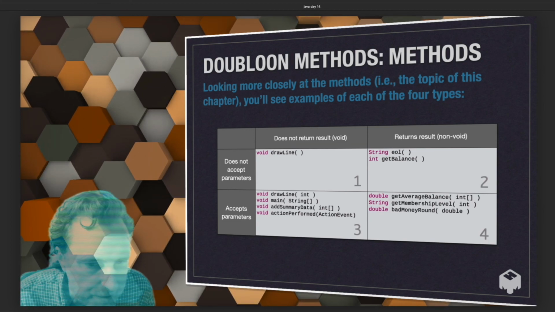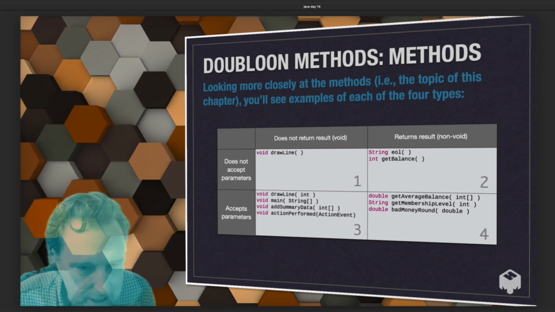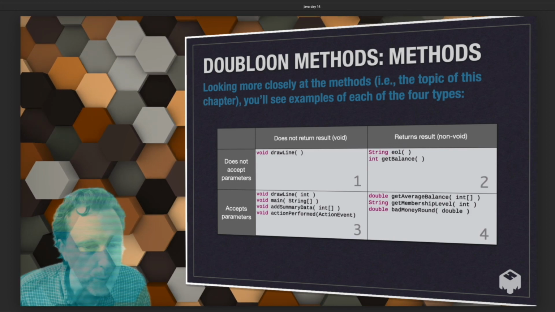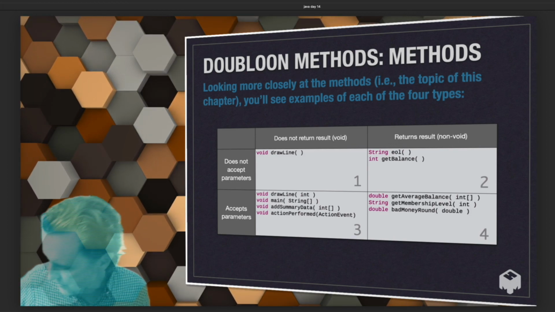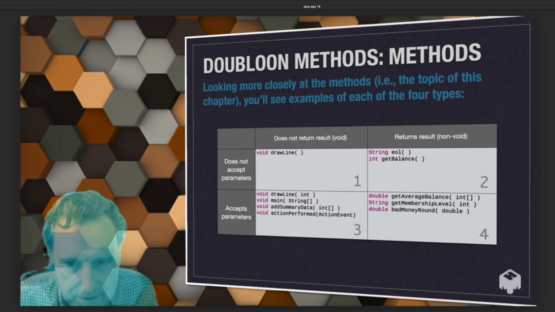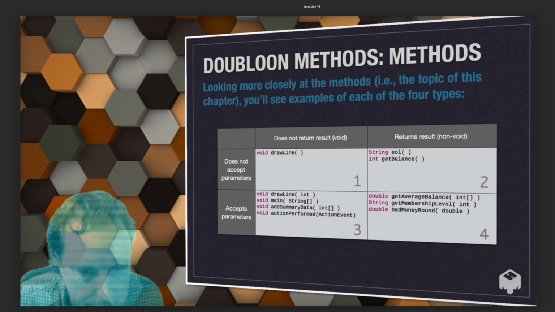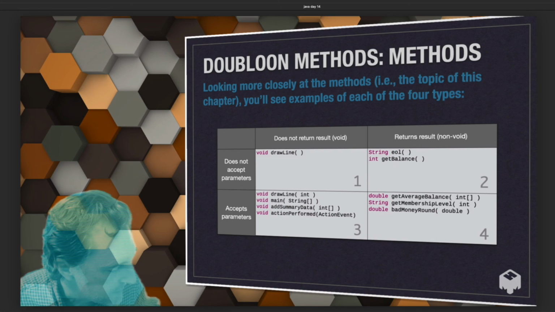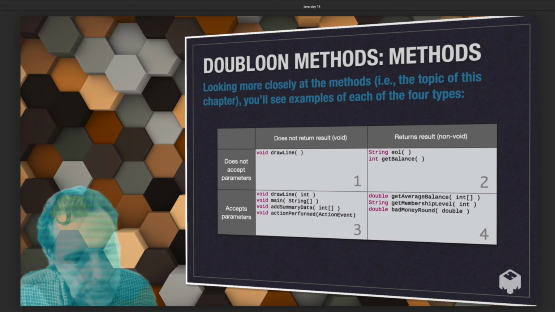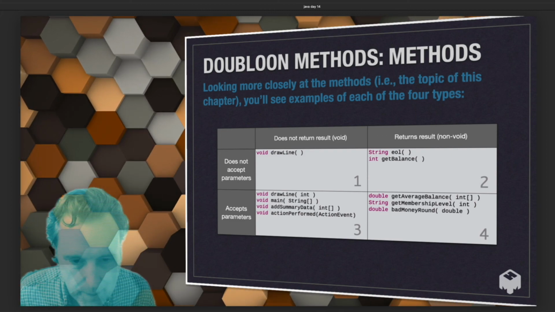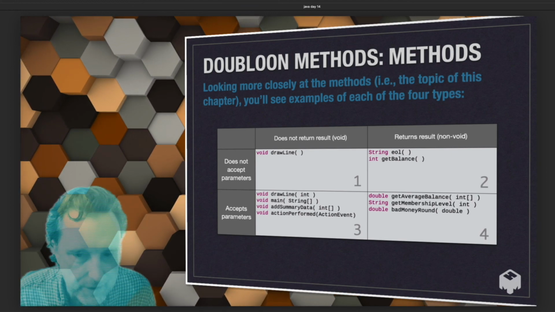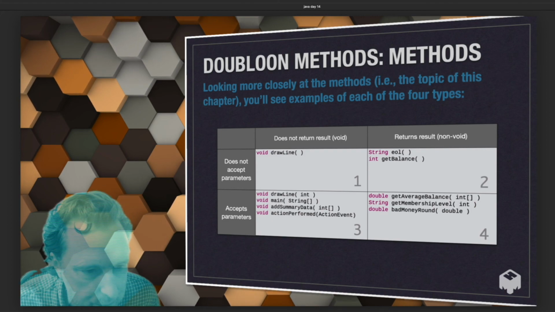The other thing I did in DoubloonMethods was come back to this 4-cell table that we started the chapter out with, where we have these different cells, 1, 2, 3, 4, that are determined by whether or not the method accepts parameters and whether or not it returns a result. And I just listed all of the methods that are in DoubloonMethods here in the table in the correct corresponding cell, so that again, if you're looking at DoubloonMethods as an example to look back to for some kind of a method or help writing a method, you can always come back to this table. But again, in DoubloonMethods, I also have the 1, 2, 3, 4 cell as a comment, and all of the methods are flagged as being of type 1, 2, 3, or 4.